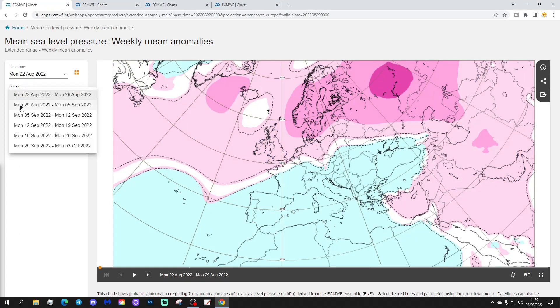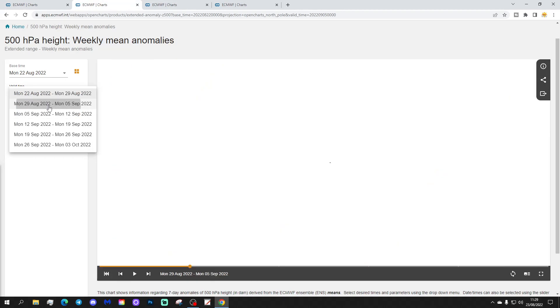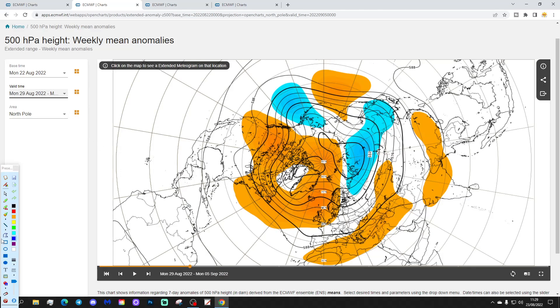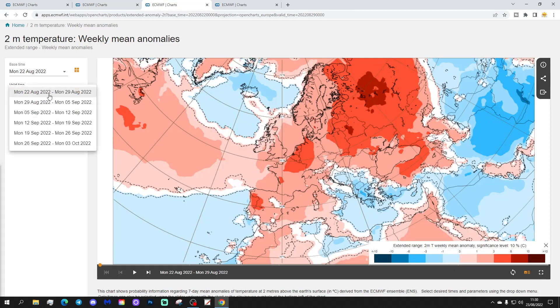Week 2 will take us from the 29th of August to the 5th of September. High pressure is still dominating across northern parts of Europe, but we're going to change the position a little bit — perhaps pulling in something slightly cooler into those northern and eastern parts of Europe as we bring down a bit more of a northerly wind. Still some lower pressure on the far eastern side of Europe and into the central Mediterranean. The 500 millibar height anomaly for Week 2 shows above average heights pulling a little bit further westwards, so high pressure is beginning to move out to the west just a little. A trough dropping into the north-east should bring cooler weather into the north and north-east of Europe, while a ridge building in the south-eastern part probably suggests drier and hotter weather there.